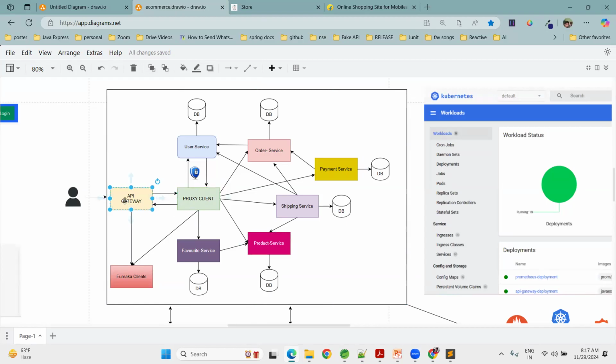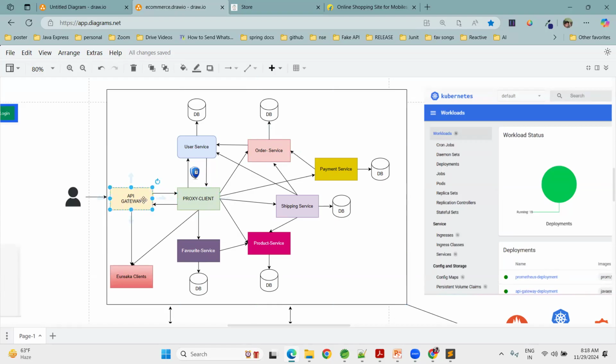I will demonstrate both, without the proxy client and with the API gateway. First, we'll start with the gateway layer, which everyone knows, then we will create this other layer and see why it is required, so that all communications happen via these two components, these two microservices only. There I can handle cases like: the order service is down, try again after some time, contact the customer care team.